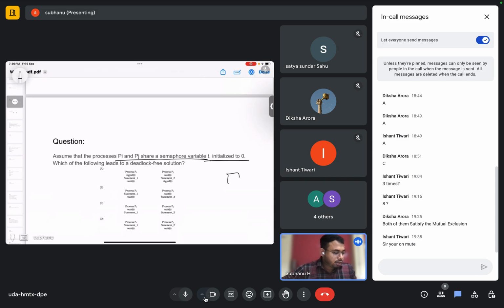Nothing is written here, so is it a binary semaphore or a counting semaphore? We assume that it is a binary semaphore, so it can take only two values, zero and one.